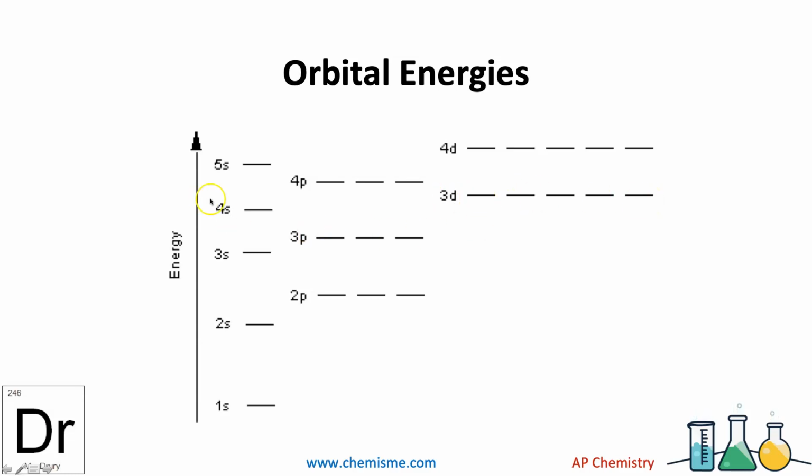Though I'm still going to consider 4s to be the valence because that has a higher number. I would think that maybe 3d is more energy because it has so many electrons in it when it fills up. And then it just goes in order again, 4p, 5s, and then the 4d is messed up again because the whole d block is messed up. Maybe you just want to write it on your periodic table. The d block is one number down.